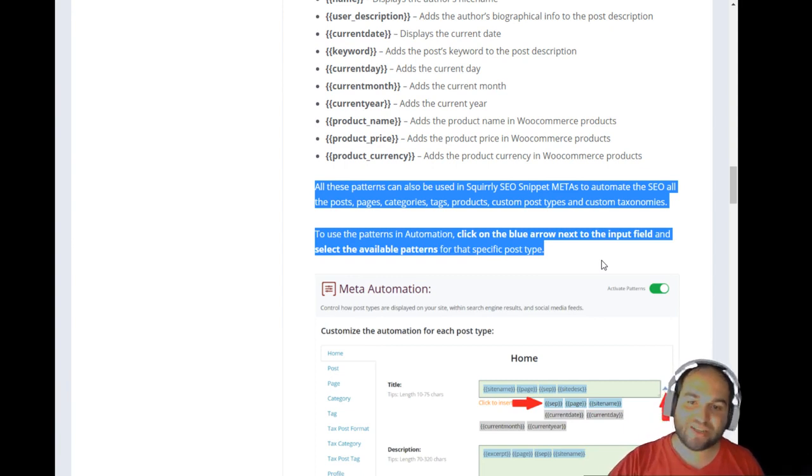audit from Squirrly will never tell you that you have empty titles and empty descriptions. If you do everything properly using the SEO optimization features, the SEO automation features from Squirrly, you will never have empty titles, you will never have empty descriptions, you will never have duplicate titles, you will never have duplicate descriptions, and because of our duplicate removal process, you will never have duplicate codes inside of the same page. So if you use everything that we offer, if you use it carefully, you will never run into SEO issues.